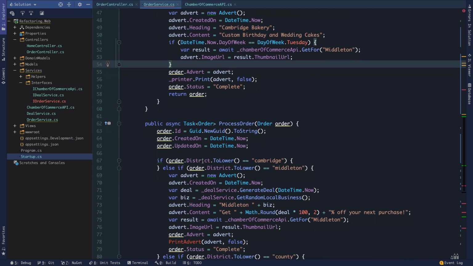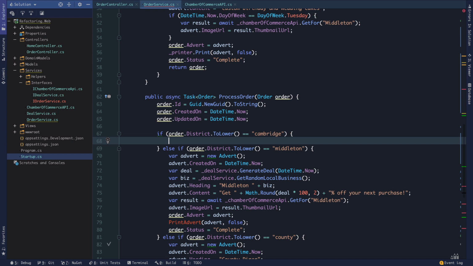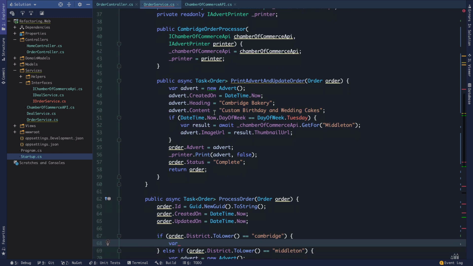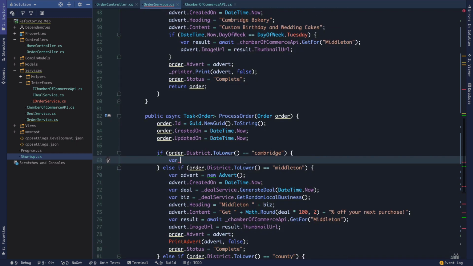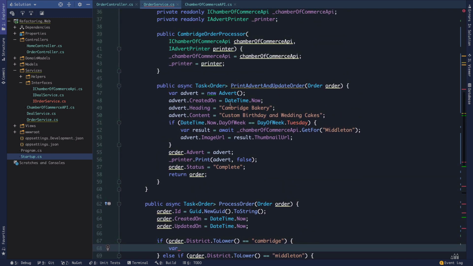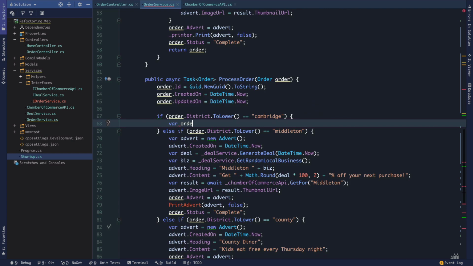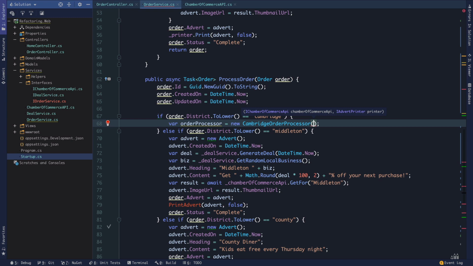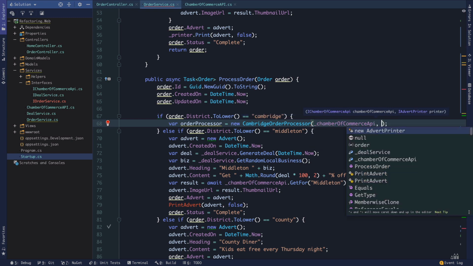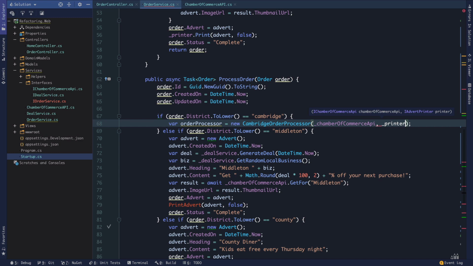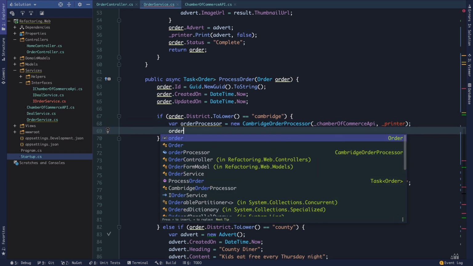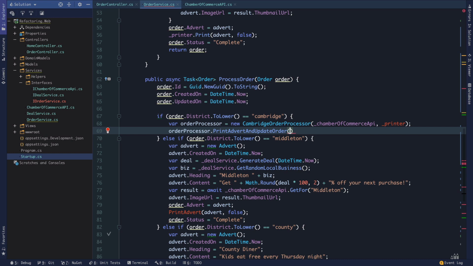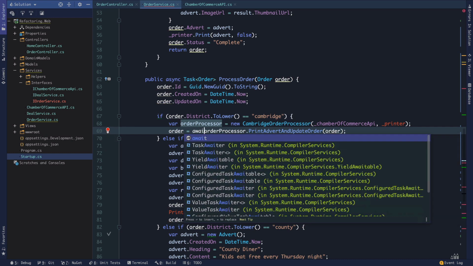Okay, so before we get lost here, we're going to go one step at a time. This will get cleaner as we go. But here, if we have a Cambridge order district, then our order processor, we'll say order processor is a new Cambridge order processor, which for the time being takes our Chamber of Commerce API and our printer, which we need to wire up, and we'll say order processor print advert and update order for this.